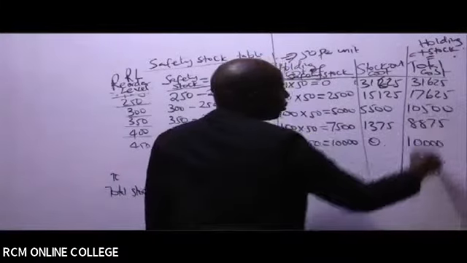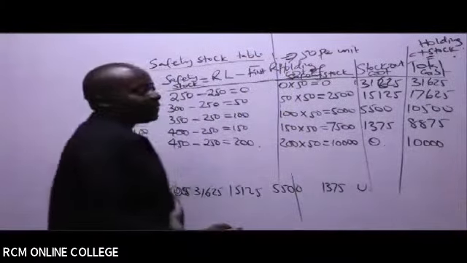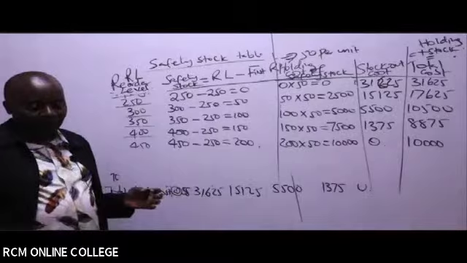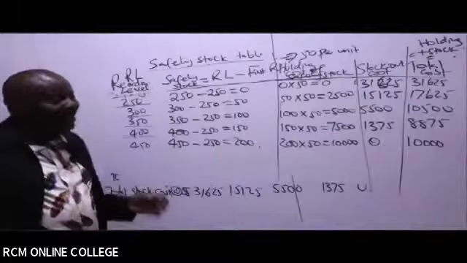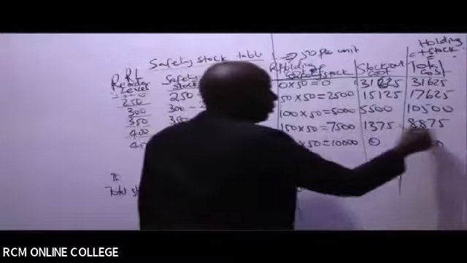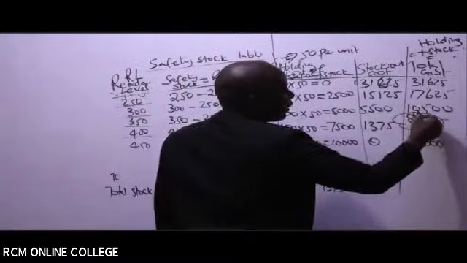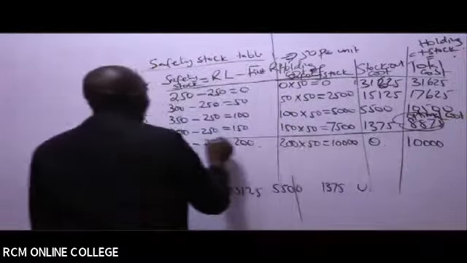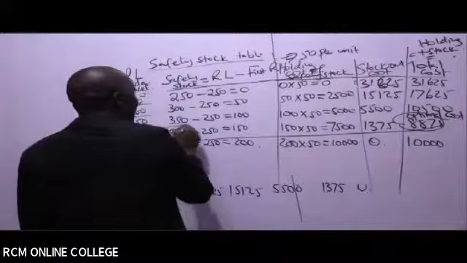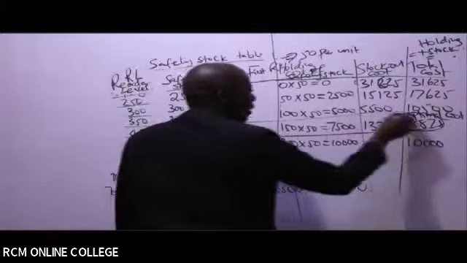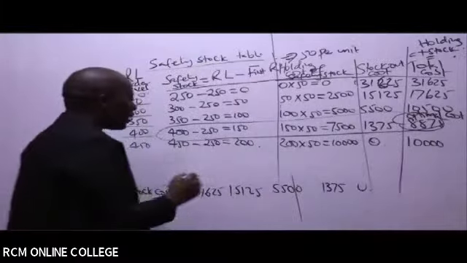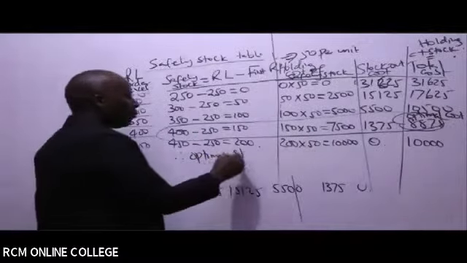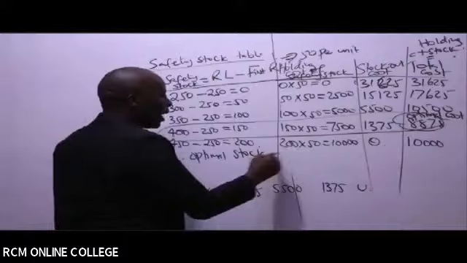So among us, this total cost, which one is the very best? Which one is the lowest? 88.75. This is the optimal cost. So everything about this cost is good. So this is the optimal cost. So this optimal cost will translate to what safety stock. So in this case here, optimal cost is that, and therefore the optimal safety stock will be how many units?